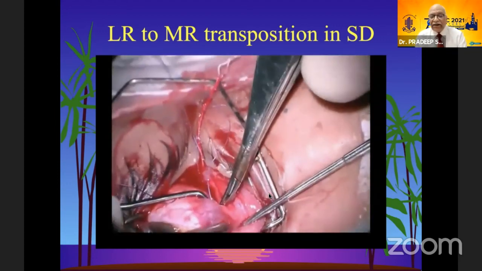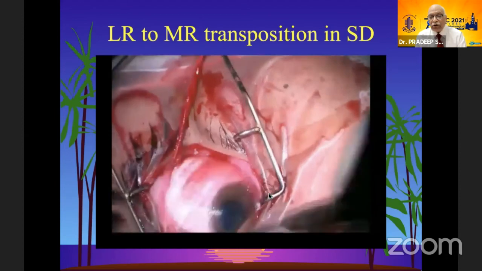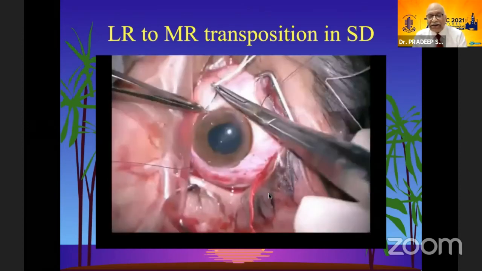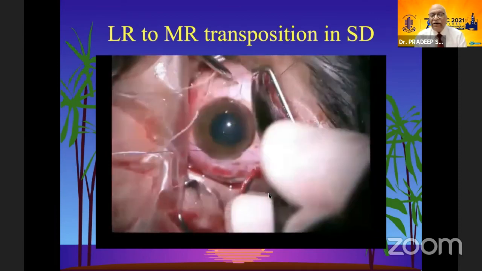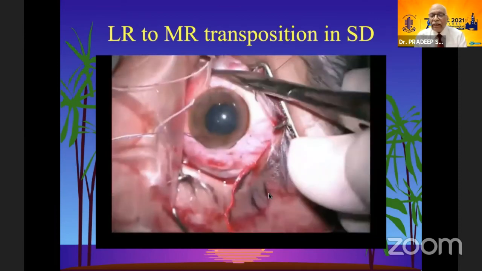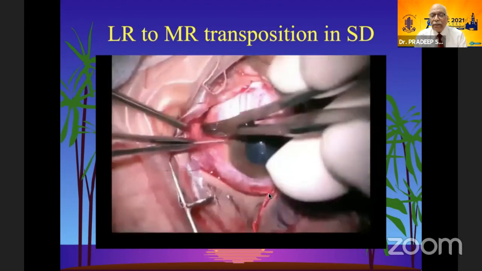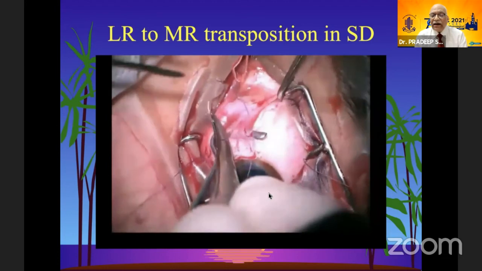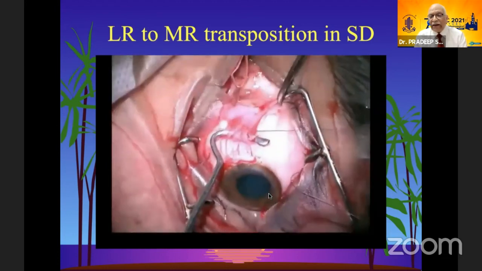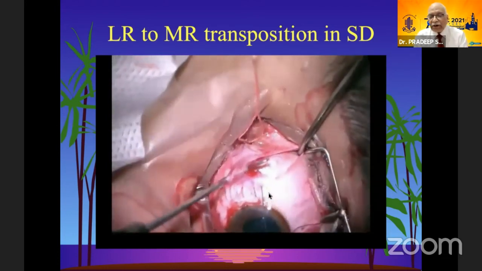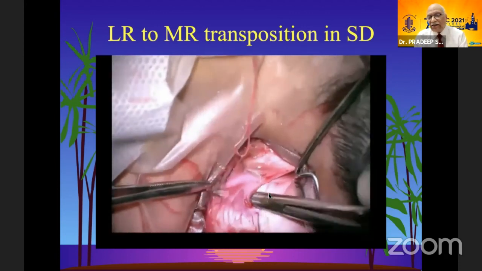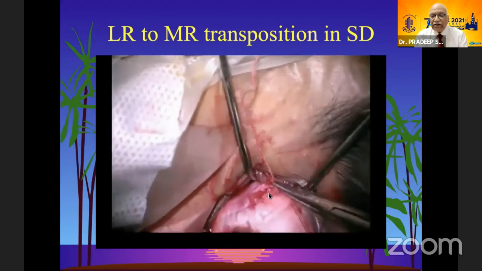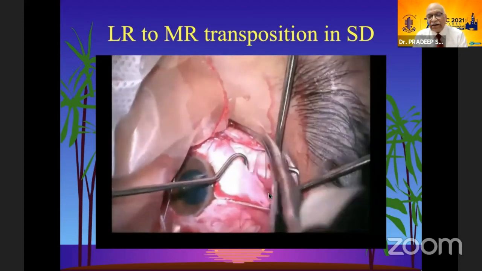And then you bring it underneath the inferior rectus, which also means underneath the inferior oblique, and then again underneath the superior rectus and the superior oblique. And once it comes on the medial side, you identify the medial rectus. Now these sutures have come. I am showing you the cross-section type of procedure in which you can adjust it by using the cross-section and vectorizing the force much more. So we do not get under-corrections with this type of technique.